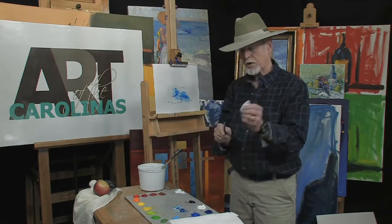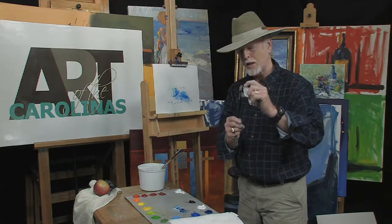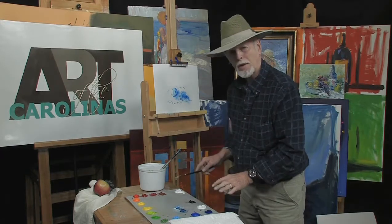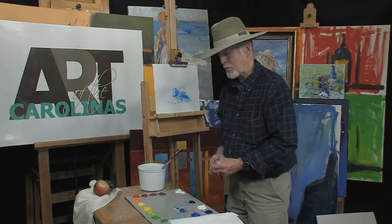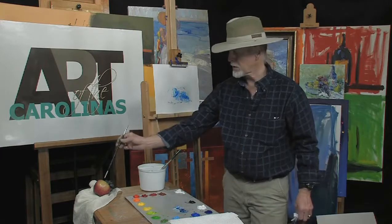Keep a nice brush here. I'm using about a number six brush — this is a number four, by the way. It's got long bristles on it. I'm using acrylic paints here. These paints, if you put a retarder in them, will last pretty much all day. Spray them every so often with an atomizer and they'll last. Now let's start out with the darkest colors first.